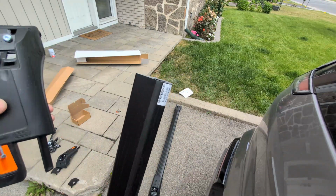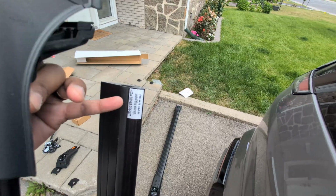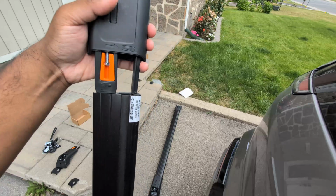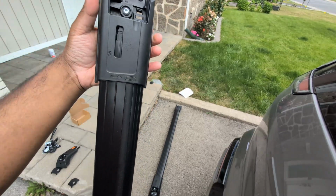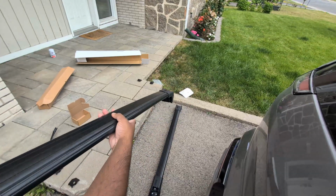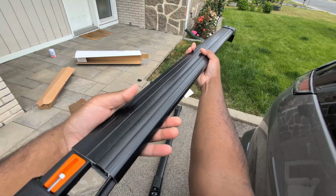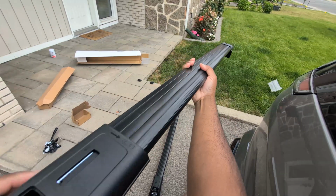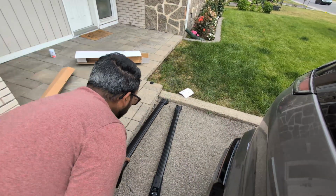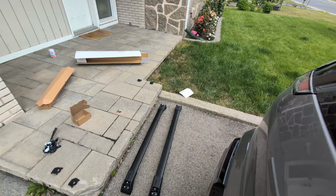So same thing for the rear bar. There's actually instructions here. So this is actually the rear bar and driver's side left here, and I got the left one here. Just slide that in. That's done. Let me go get the other one here. And the same process. And slide that in. Okay, so now we have both done on the floor, and we'll go to the next step.